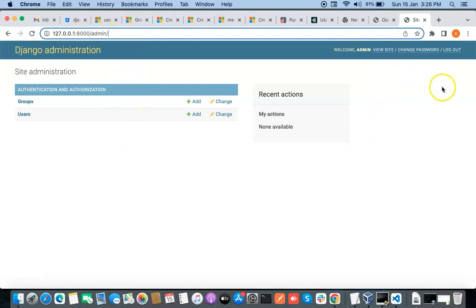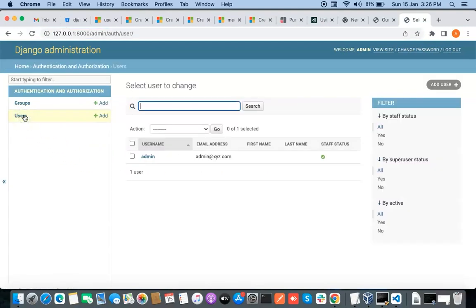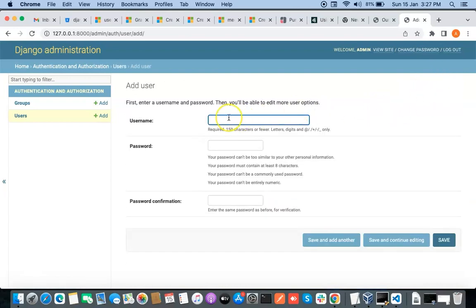You will open the admin panel, and as we are already logged in as admin, it's not asking for any username or password. Just go to Users, and there is the admin user already created. You can add more users here. I type a username, Robin, and you can give any password here.